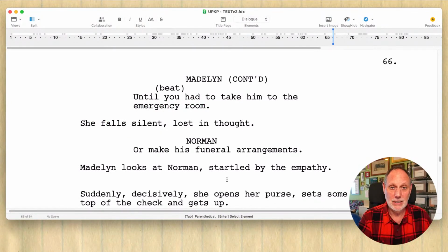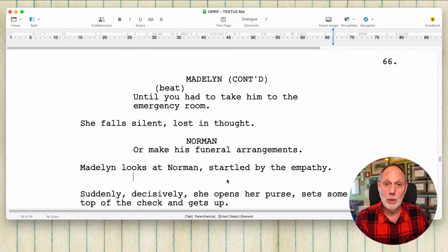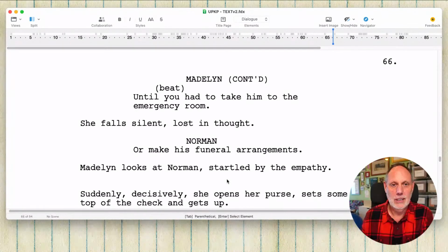The answer for that particular beat is, the reason that beat is terrible is because it's inconsistent with everything else Norman has done. We have met Norman, and we have seen that he does not like what this group is doing. We have learned, or we will learn somewhere in here, that Norman is not authentically a cold case hunter. He's actually joined the group in order to criticize them in a book. So to have him suddenly say, oh, I think I'm going to do that thing, which otherwise he has consistently said is not a thing people should do, give that to the police. That's what's wrong with that scene.